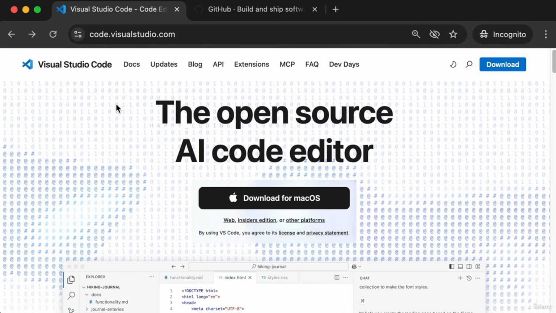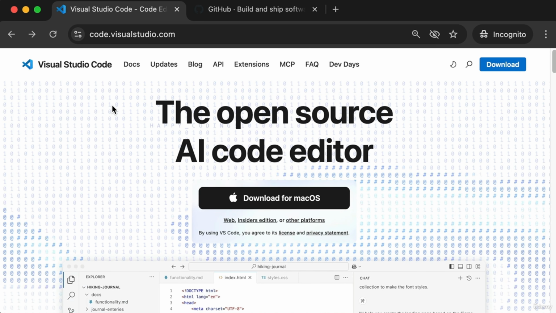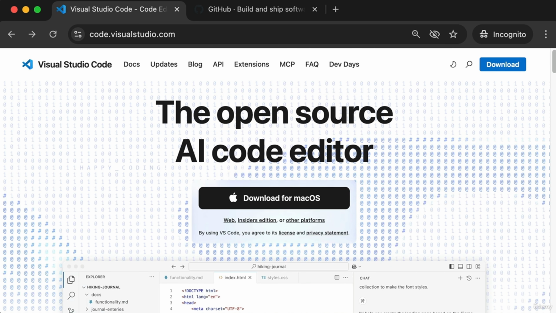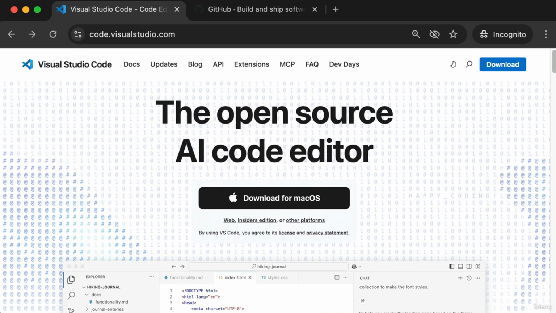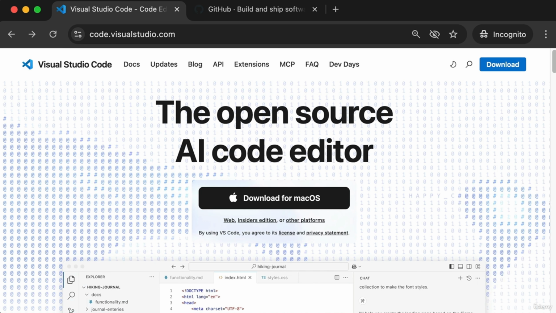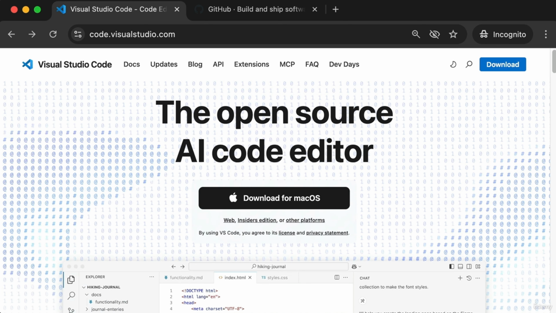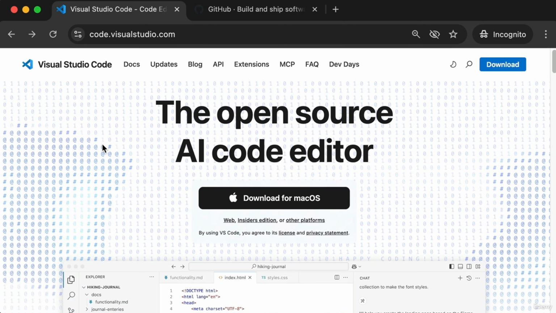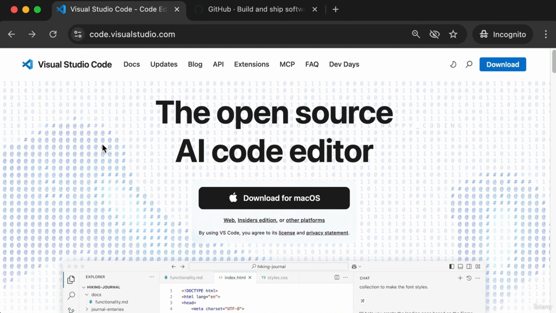There are many different options on the market, but my favorite by far is Visual Studio Code. It's available for Windows, Mac, and Linux, and it's not created by just some random company, it's created by Microsoft. Now, regardless of how you feel about Microsoft, we can all agree that they are not just some small random company. My point there is that this is not some trendy AI app. This is a long-standing, incredibly stable application built by one of the largest companies in the world.